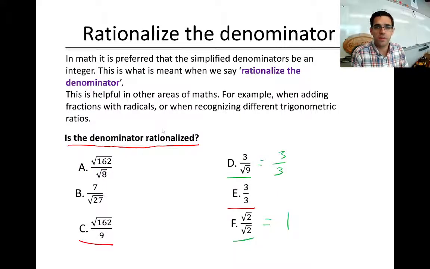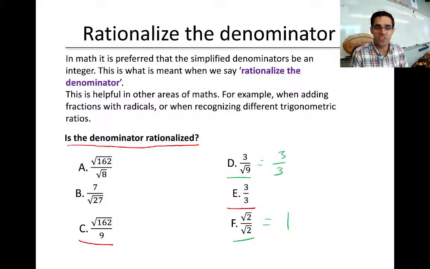All right, third and final thing. In math, we don't like leaving simplified answers with a square root in the denominator. If you have a fraction, don't leave that radical symbol on the bottom. That's just the way we do things in math. There are reasons for it, and those reasons are kind of nerdy, but just know that that's the case.